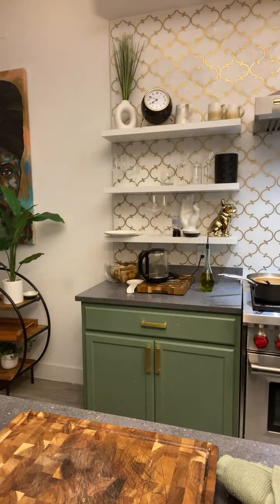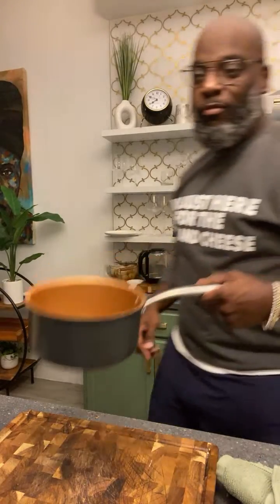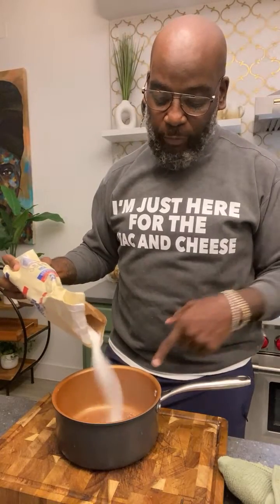We need to think about a cute glaze real fast. I don't even have nothing to glaze this with. I don't have no powdered sugar. Girl, I don't think I have powdered sugar. I didn't think about that. I sure do not. Can you believe this? I literally have no powdered sugar.